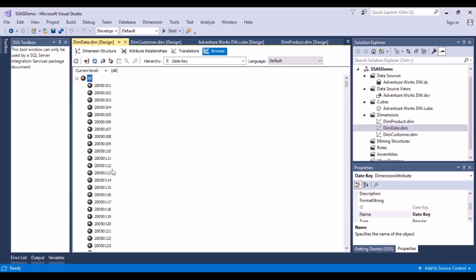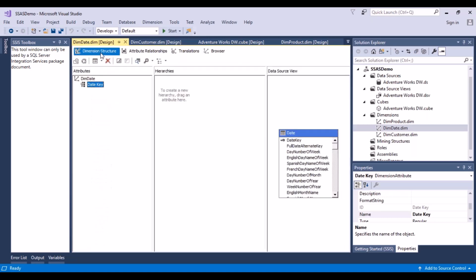Now if you present these values to the business, they will not be happy with them, because though you can read these values as the year part, the month part, and the date part, this is not usually how we would write a date value. So we have to make this easy to understand. The business wants everything in a descriptive manner. They don't want any keys or codes associated with the data that is presented to them. They want it in an easy to understand, proper, descriptive manner.